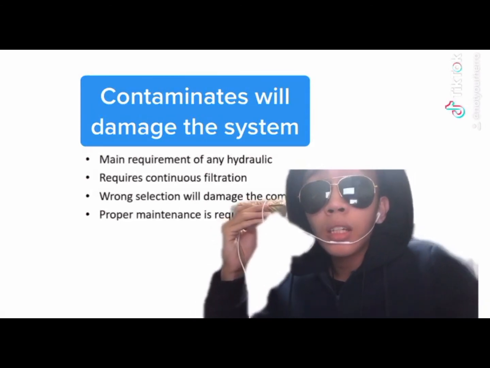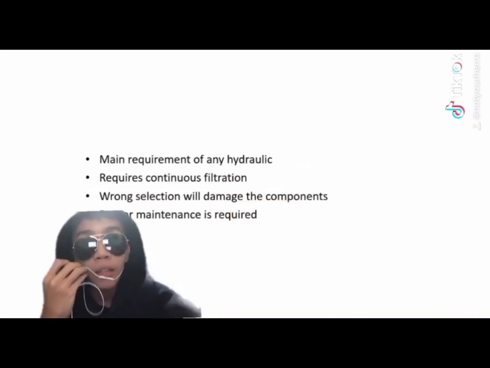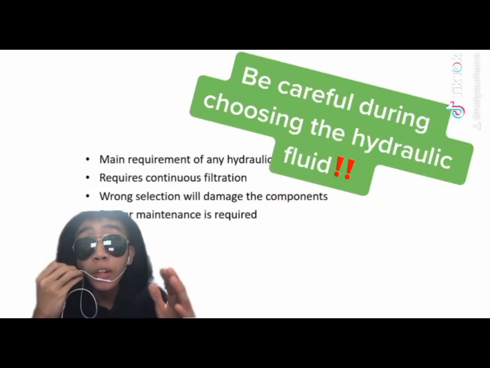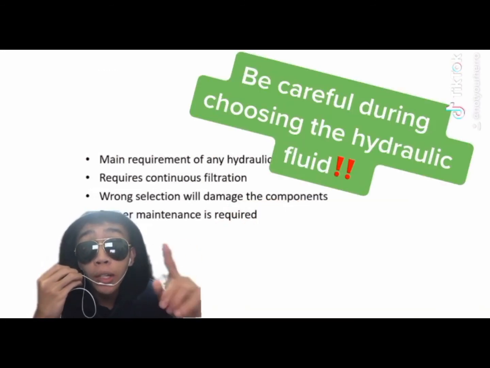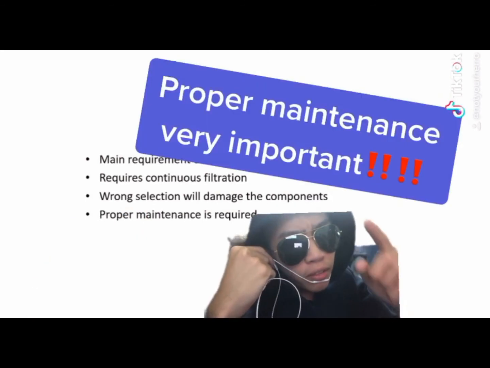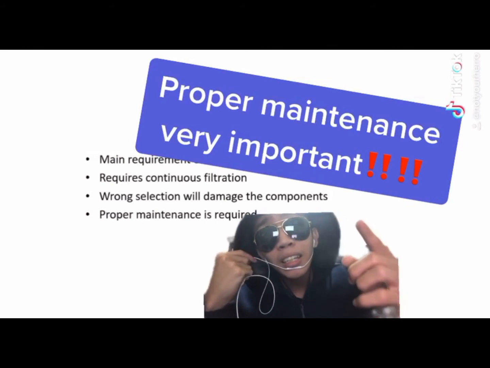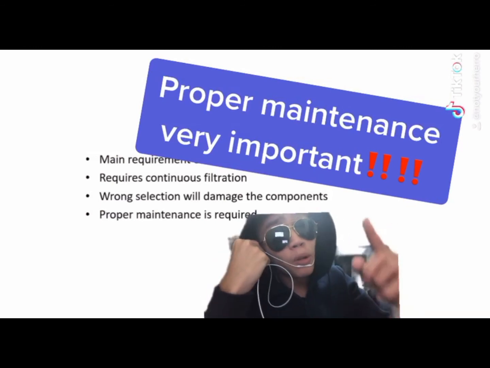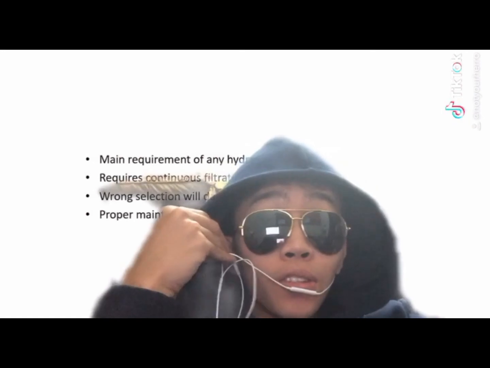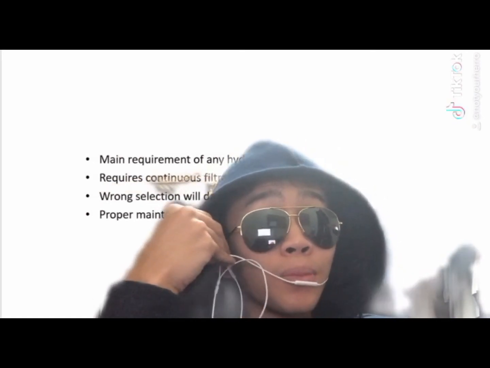Contaminants present in the hydraulic fluid will damage the system performance and productivity. Do you know wrong selection of hydraulic fluid for a system will damage the components? Lastly, proper maintenance is very required. Why? Because we need to prevent the leaking that will create environmental problems and safety issues. So that's all of the disadvantages of the hydraulic system. Thank you.